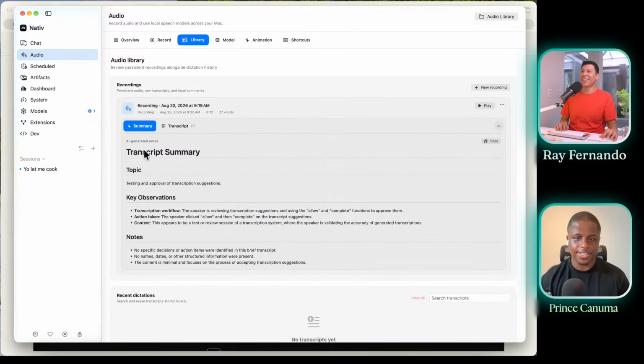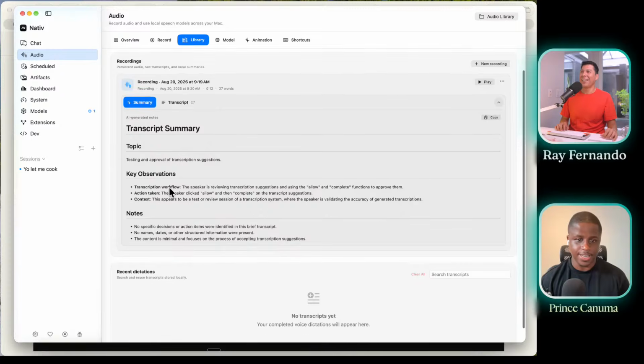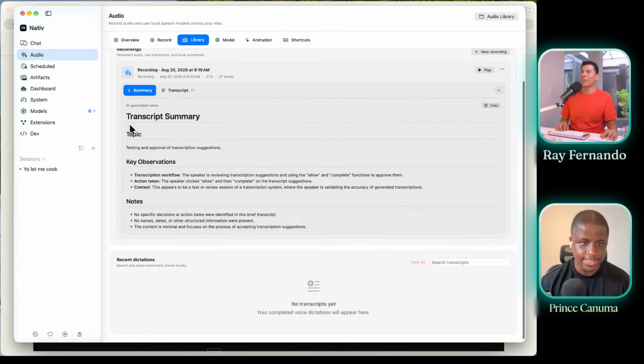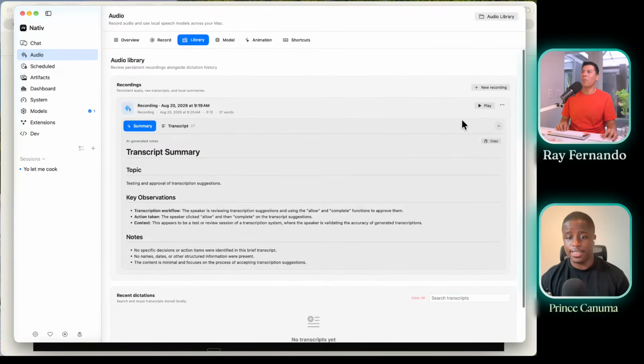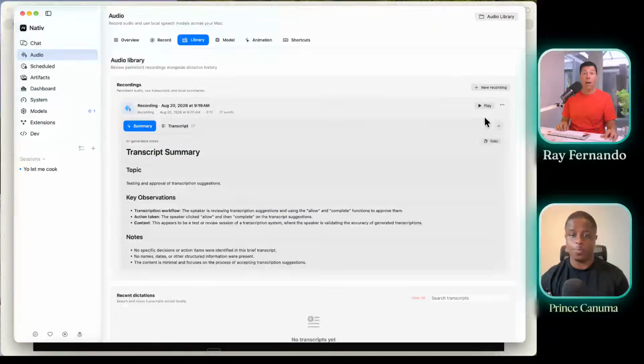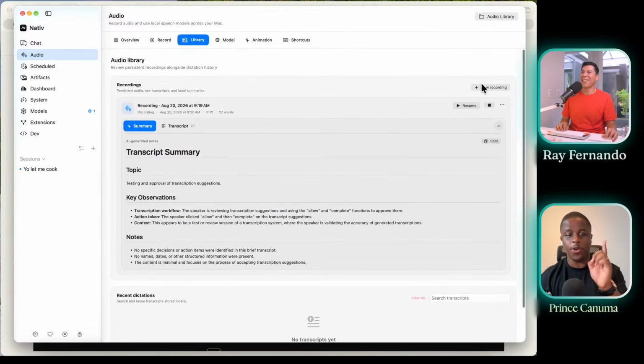Okay, summary. And I'll walk you through this. The model is so crazy. Look at this. It tells you everything in your meeting. This is exactly what I get from Notion. Oh yeah. And this was completely generated. You could be running this offline. We haven't even done dictations yet, so this is just part of it. You could also press play and hear the audio. Yeah, that's awesome.